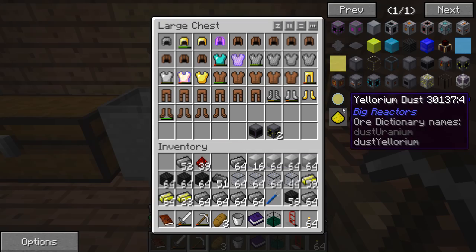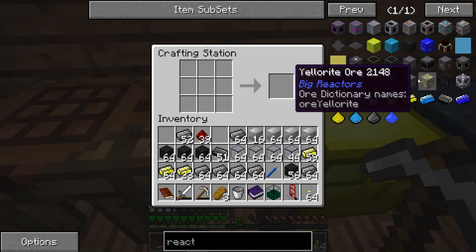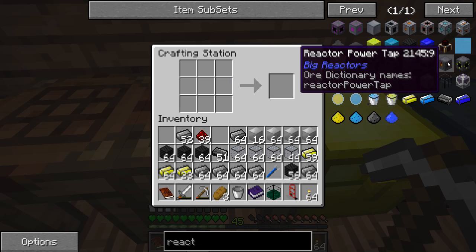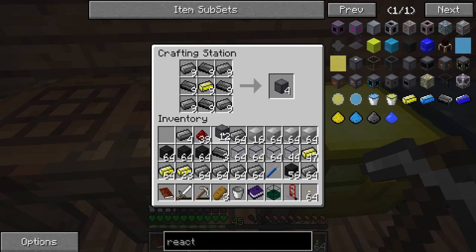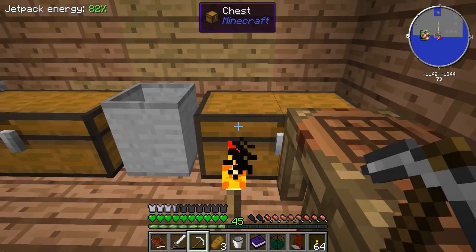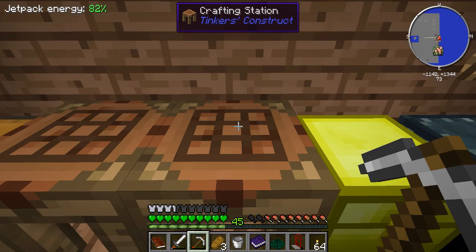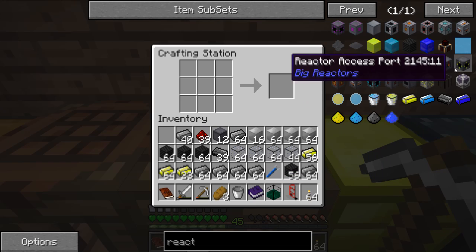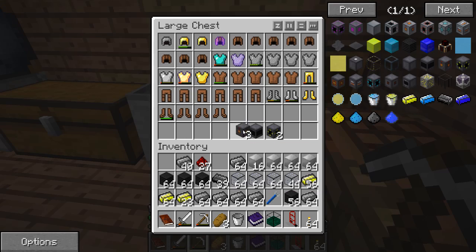And then you need a power tap to be able to get power from it, which I'm gonna make more than I actually need. I already have one, so... No, okay, I need more reactor casing. Then I need to make the power tap. There's the power taps.